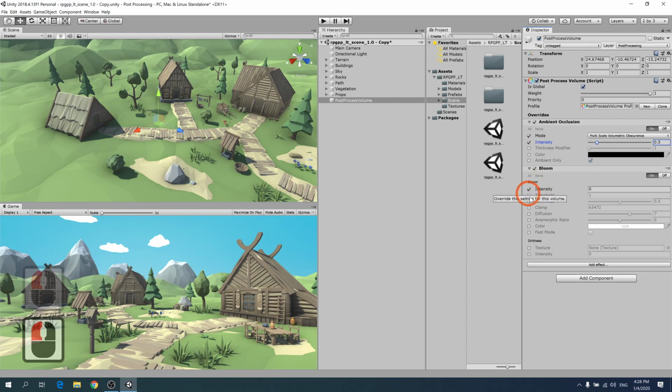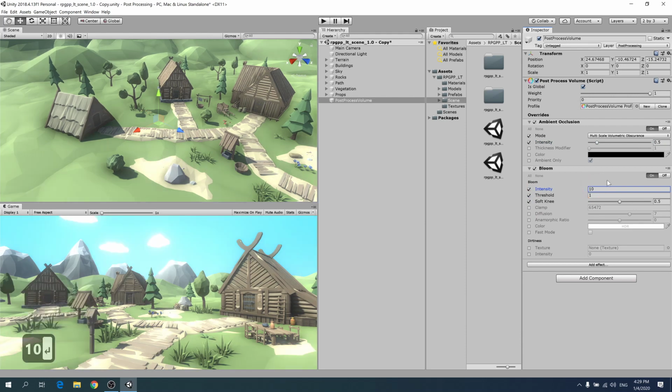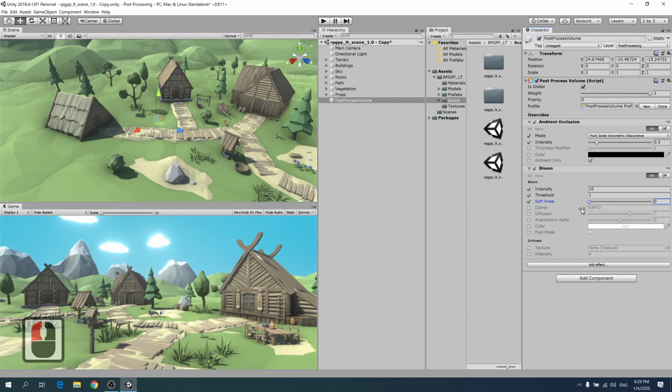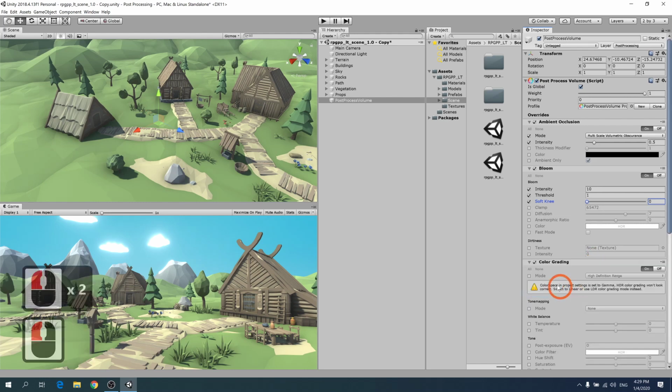And we're going to add more effects, maybe like bloom. Same thing, enable some of the properties, maybe the first three. Okay, so for intensity, I'm just going to throw in 10. And let's just keep threshold as 1 and soft knee as 0. The terms themselves are pretty complicated, but as a recommendation, just eyeball the color and the style that you want. It will be easier.